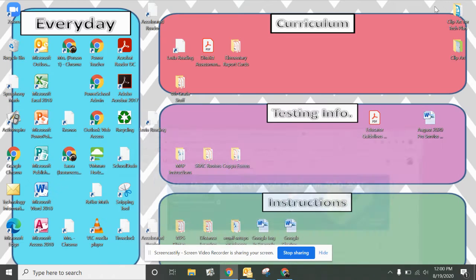So I'm going to bring my screen back to my desktop and notice that in the upper left here where I'm circling, I have a Zoom icon. The reason that that is there is because I installed the Zoom meeting client onto this machine.